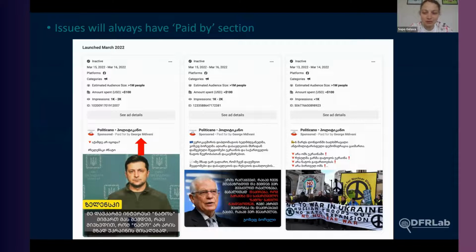This is not interactive. You cannot really click here and go to the profile or whatever. You need to check the information then by yourself. But compared to having an anonymous page, having already an official name and surname of a person is already a very good process to collect information.